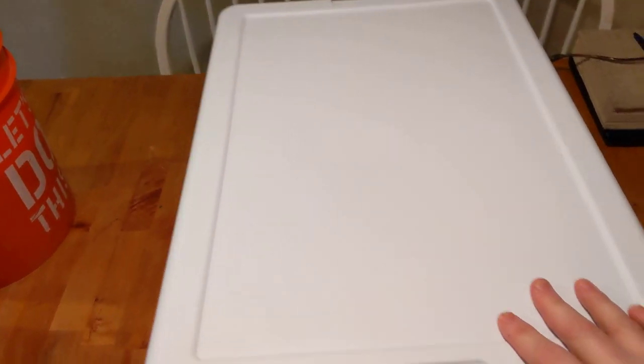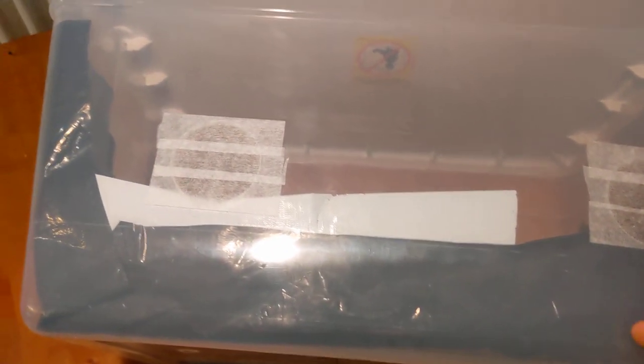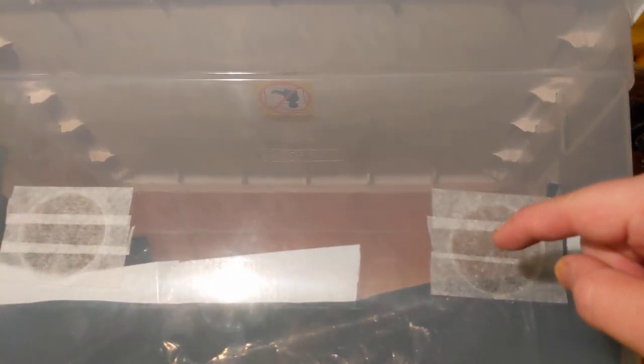First and foremost you've got to acquire a tub — I tend to favor the 54 to 56 quart range. The first thing I do is drill out the holes on the sides. I use my DeWalt drill with a hole saw attachment and take out two holes on either of the long sides, about four to six inches up, centered, so the center of the drill bit goes about six inches up. Those holes are for fresh air exchange, and I cover them with micropore tape. I also put just one singular hole on either of the short ends and cover those with micropore tape as well.